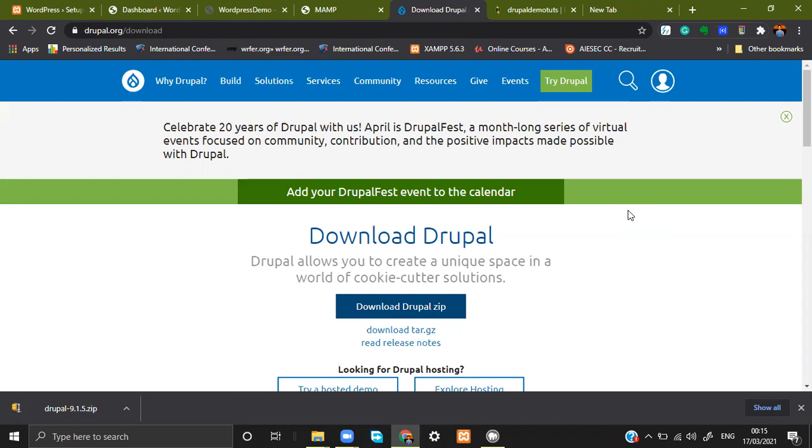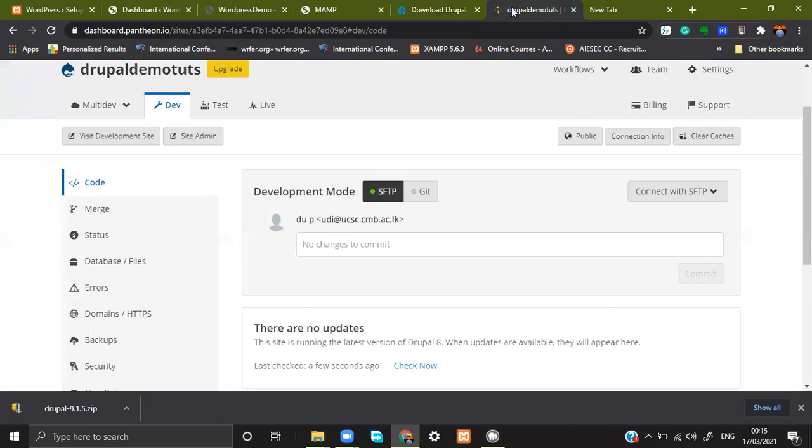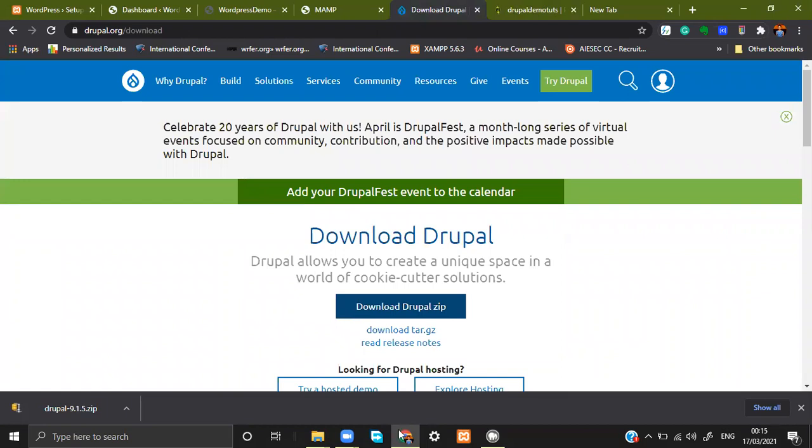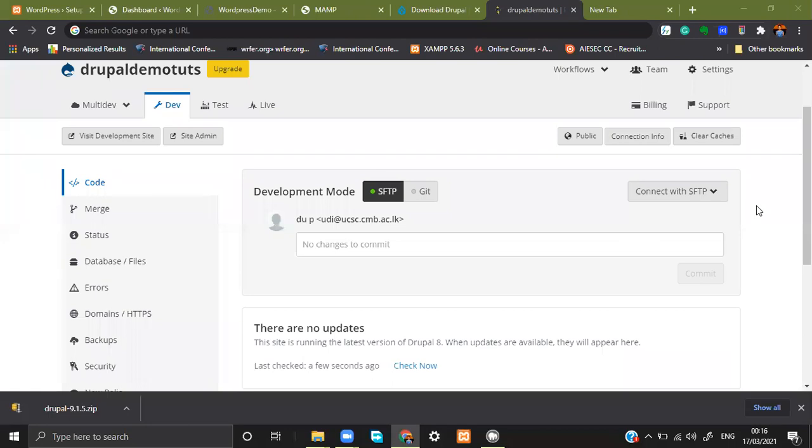we will be taken to the dashboard, the Drupal dashboard, which will look like this. So here, just like we did in WordPress, we have several options in the dashboard. The same things that we discussed earlier can be followed in here as well.